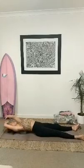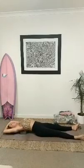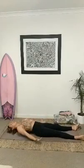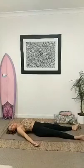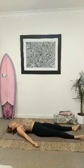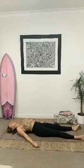Maybe you can grab opposite elbows and let them dangle overhead. Perhaps it's just having the arms alongside the body. Find somewhere, a position that feels yummy for you, and just settle in that for a few breaths. And this is your yoga practice, so I encourage you to listen to what feels good in your body.